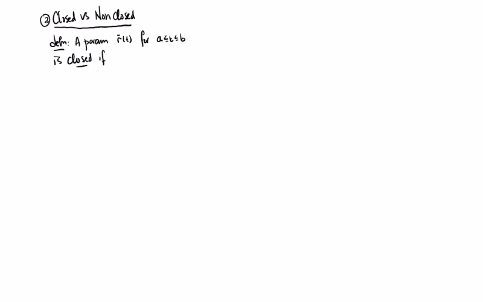So it's an odd word, but it's closed if two things are true. If the following: a, r of a equals r of b. So what this means is it begins where it ends. Start equals finish. Like the start point and the finish point. And b, it does not cross itself infinitely many times.